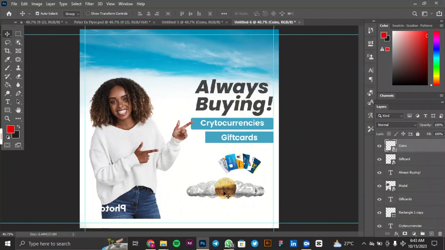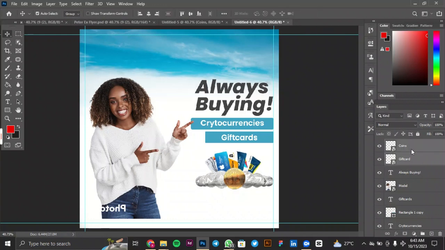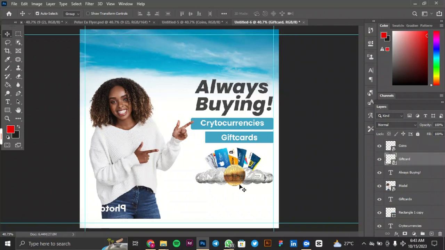Alright, this is cool. We move it up a little bit, and this gift card there, Ctrl G again. You put it like this. Alright, this is cool.